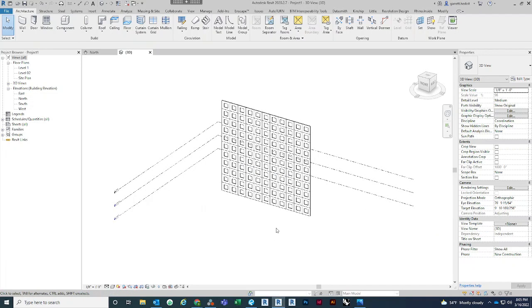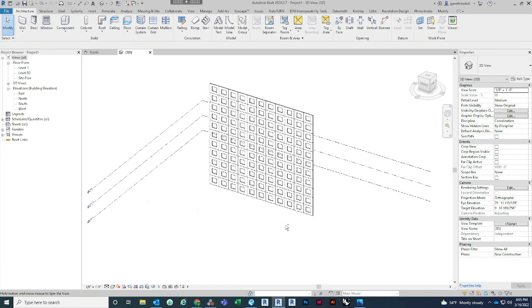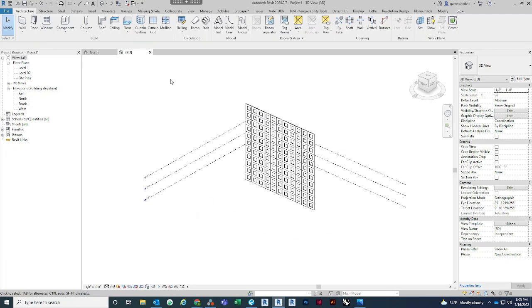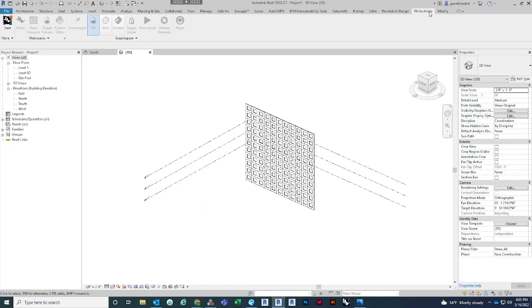So if it is a slower computer, maybe start off with a smaller grid and then work your way up. So now that we have that, we can go in and open up Rhino.Inside. So go over to your tab, hit Rhino.Inside, hit start. Let that think for a little bit. All right, so now that Rhino.Inside has engaged, we are just going to be working with Grasshopper today. So open up your Grasshopper window.